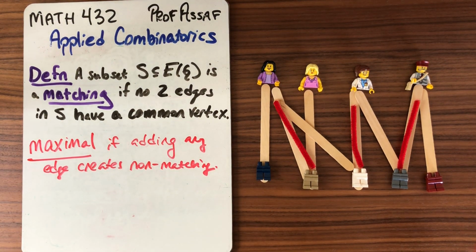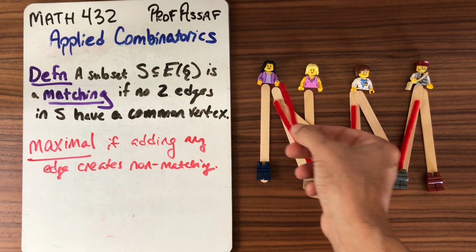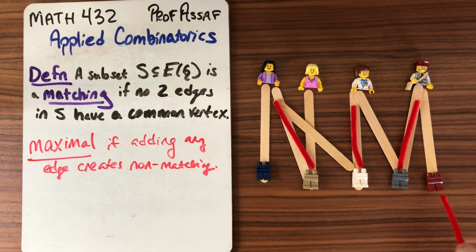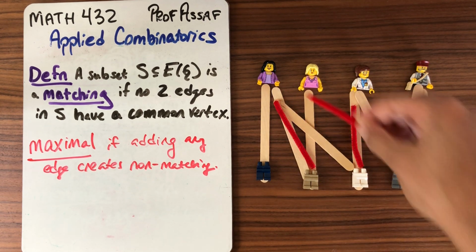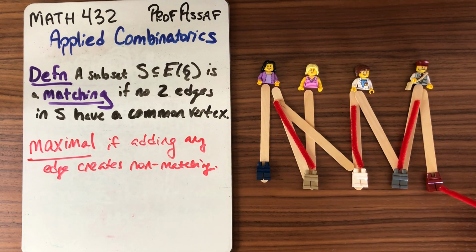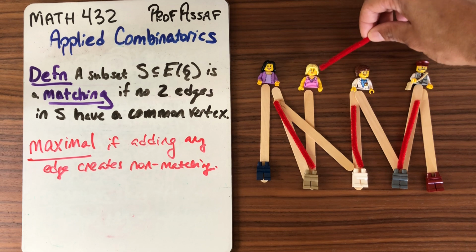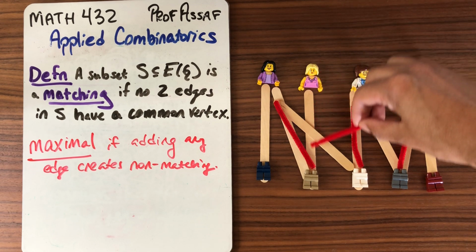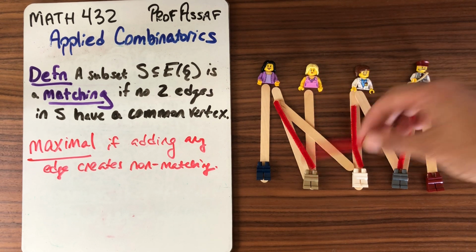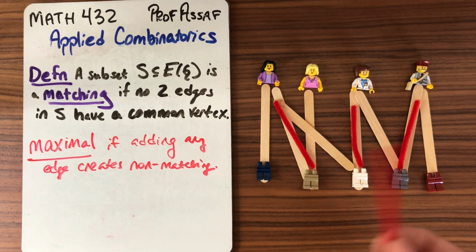So if we look here and ask, can I add another edge? The easiest thing to do is go with either the top or the bottom and ask who isn't matched yet. Since there are only 4 things on the top and 5 on the bottom, I'm going to go with the top. And I see that the blonde is not matched yet. So where could I match her? Well, she actually only has one option and it's already taken, so I can't do anything here. So she's out. So no, this is definitely maximal. There is no edge that I can add to what I already have that will stay a matching.